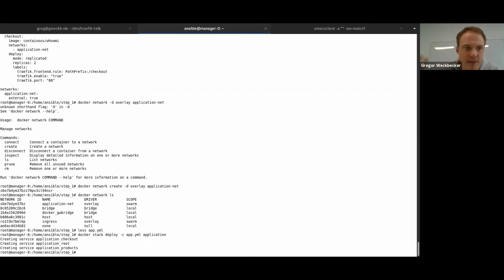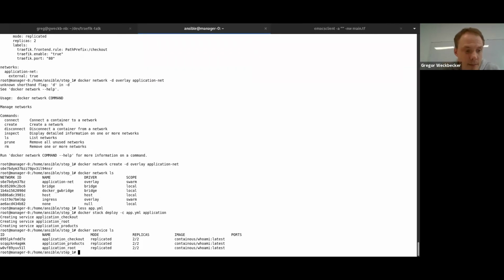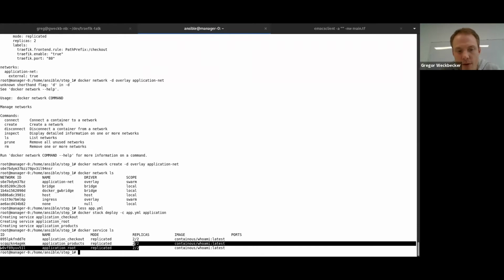A service is a set of actually running containers running the same version and are distributed along our nodes. So if you have a look, we can show the services, and we have 3 services running. They are now called application checkout, products, root, and I've told Docker Swarm to start 2 of them.